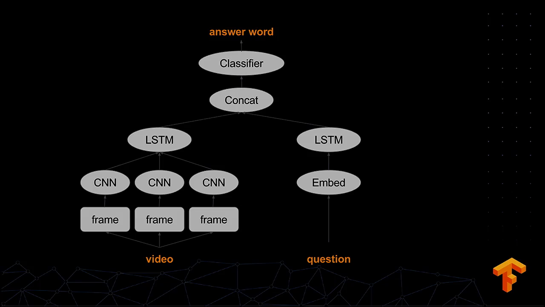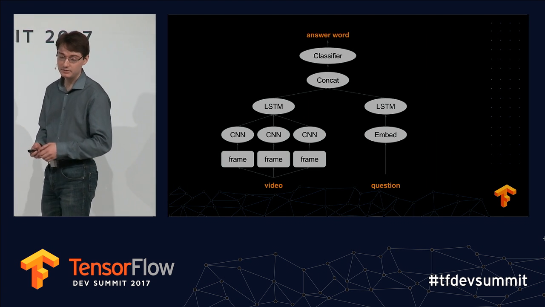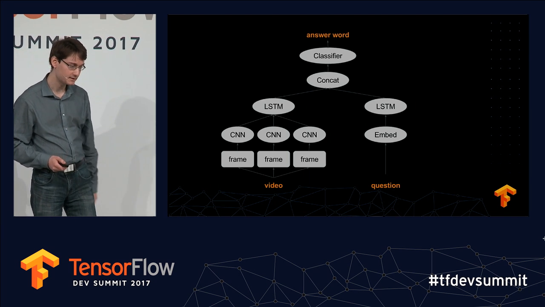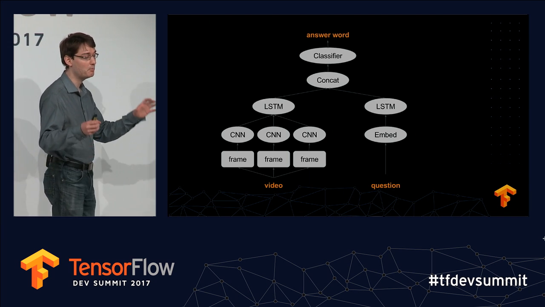Here's a model we will use to solve this problem. At a high level, it has two branches: one branch meant to encode the video input into a single vector, and one branch meant to encode the question — a sequence of words — into a single vector. We have one vector encoding information about the entire video, one vector encoding information about the entire question, and then we concatenate these two vectors. This gives us one single vector that encodes information about the entire problem — the combination of the video and the question. That's kind of the beauty and the magic of deep learning: you take perceptual inputs and embed their meaning into a geometric space — you're turning meaning into vectors.